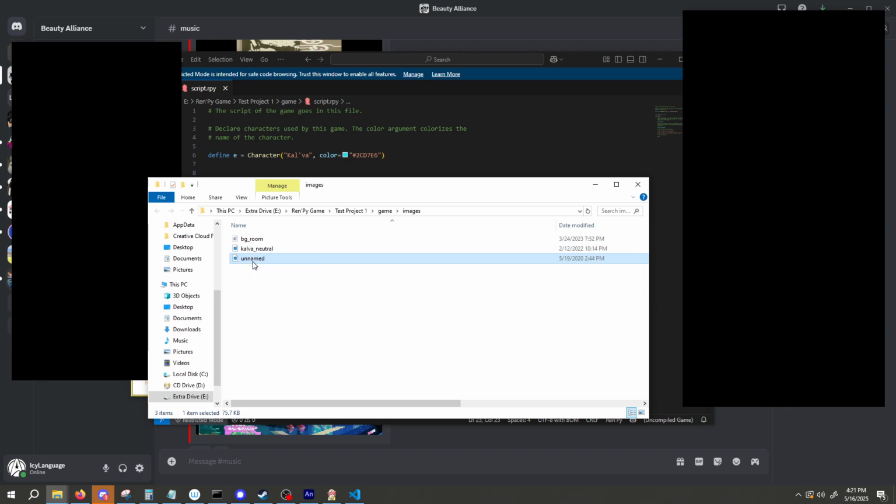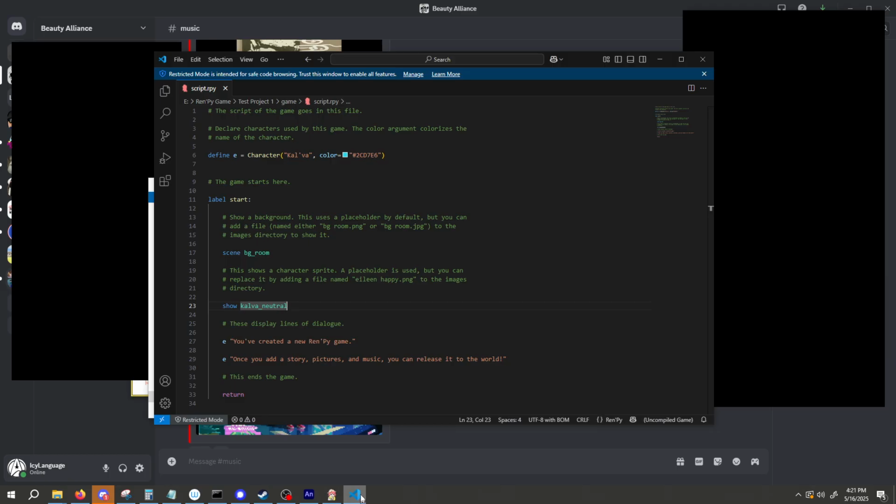Let's name this Gnome Neutral. So then in our script, we'll call it Gnome Neutral.